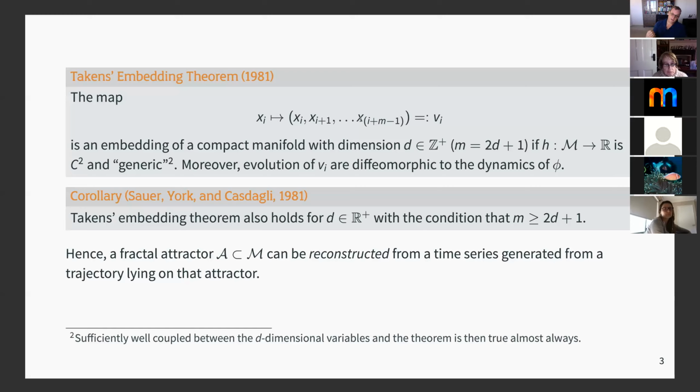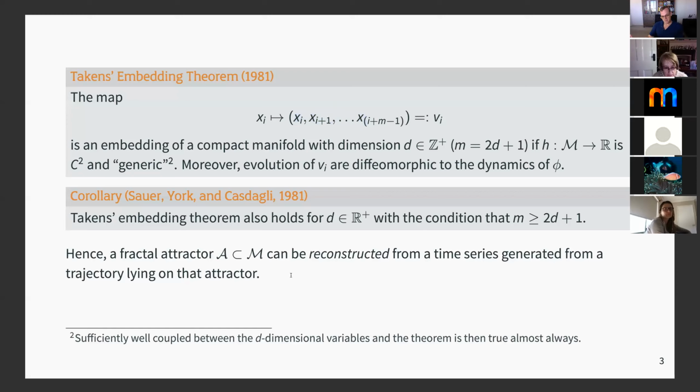And numerically, the information we need to get all those derivatives, well, if we're just doing Euler differentiation, to get the first derivative, then we just need 2 adjacent states. To get the second derivative, we'll need 3 adjacent states, and so on. So one way of thinking about this process is by having this vector of length m, we've got enough derivatives to get back the differential equations that are generating the system in the first place. Okay, and so there's a few slight extensions to this that say that you can do the same thing if you have a fractal attractor.